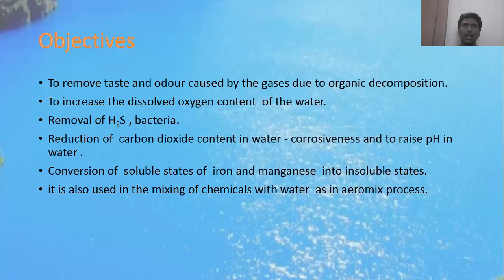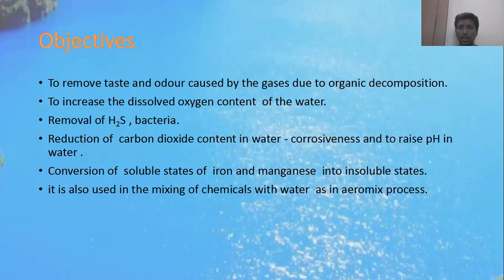Sometimes, especially in the case of the disinfection process, whenever there is a huge amount of turbid content, especially you might have seen when the rainy season comes, what happens? The turbidity content will be more. When the turbidity content is more, what happens? The load on the treatment plant also increases.